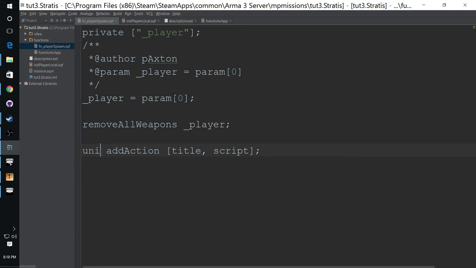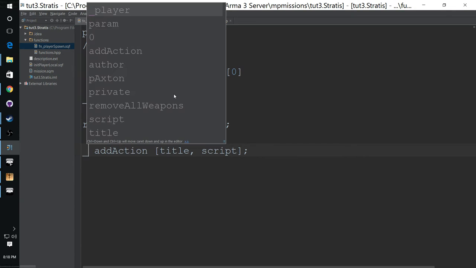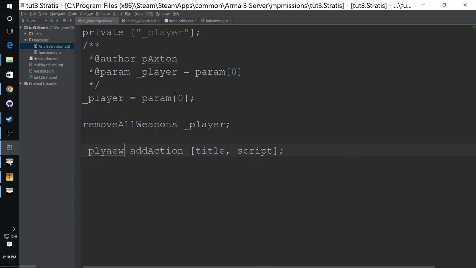So what we're going to do is add a simple add action on our unit. It's not going to have that exciting of functionality. We're going to do something a little more exciting than a hint, though. But actually, I probably shouldn't even say exciting. What we'll do is the title here. The title is the text that displays in game. We're just going to say do damage, and all this is a string.